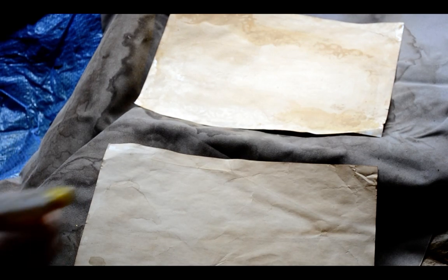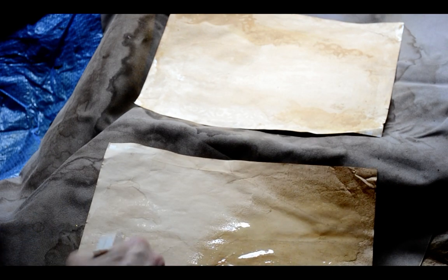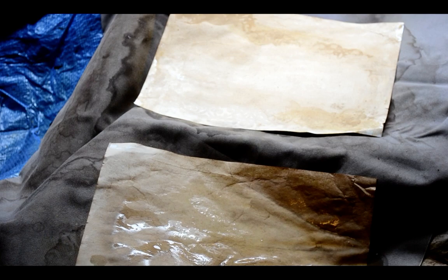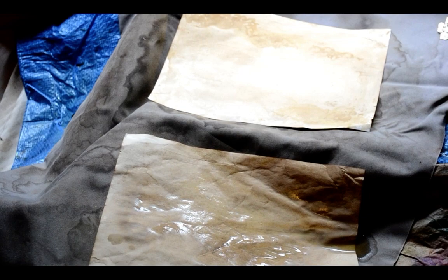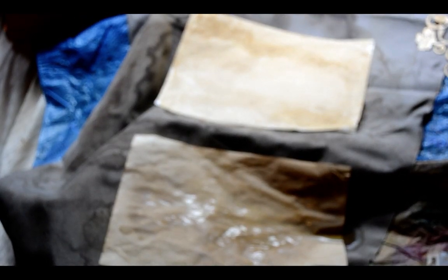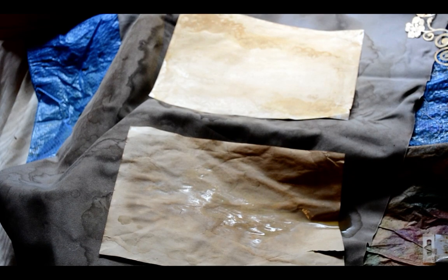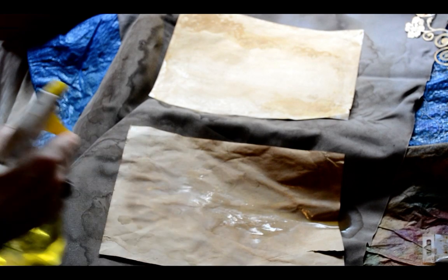So what I'm going to do with this one, I'm going to just spray it with water, and this, as you can see, isn't on a straight flat surface. If I just take it out just a little bit, you might be able to see what's happening. And once again, excuse my grungy workspace. If I take it back, yeah, all right. So sorry if I'm a bit out of focus there. Okay, so you can see that it's pooling over there.